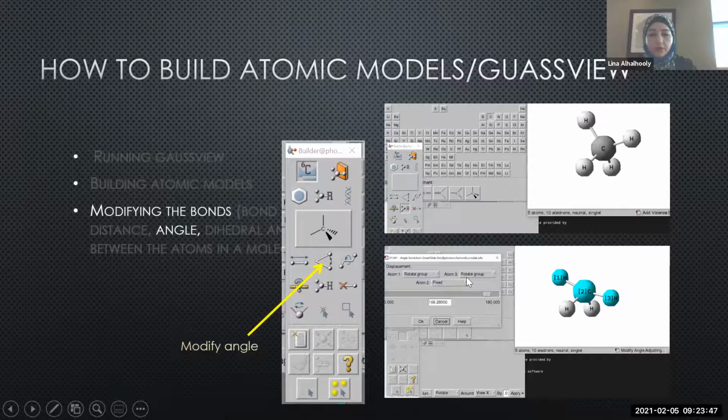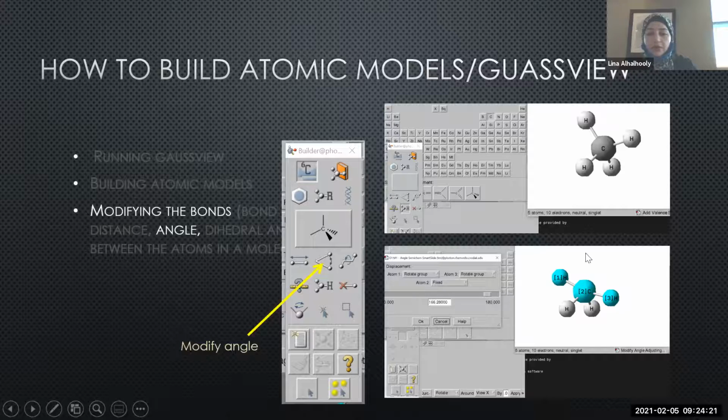You can fix some atoms, or rotate the group, or rotate just 1 atom. So depending on this, you can control how the motion would be until you adjust the angle that you want. And after deciding how the atoms would be changing or fixed, you can just change the scale here.